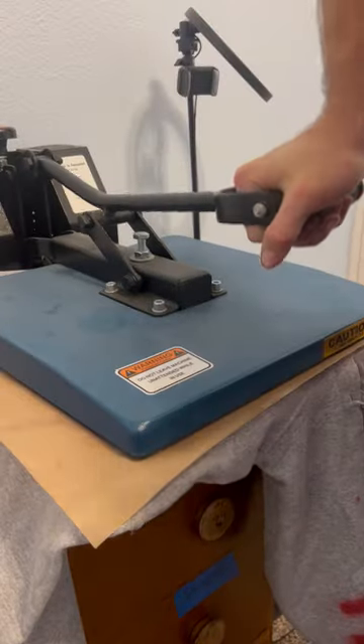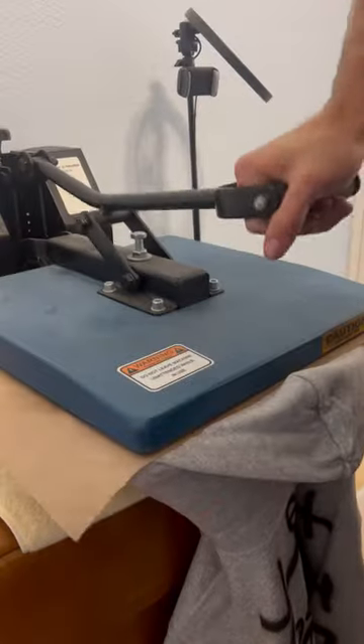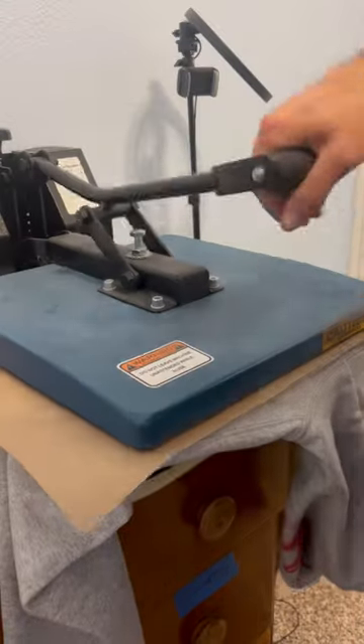That's some of them that I've got going out today. The last step in this process is I heat press the hoodies to make sure that the print will never leave the garment. I repositioned it a bunch of times and heat pressed it a bunch of different times so everything is settled into the garment and nothing is going to come out even when you wash it or dry it.